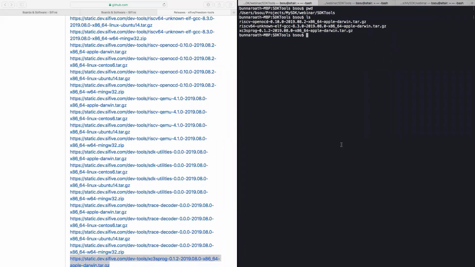All right, now that we have downloaded all of our tools and utilities, what I like to do is keep my SDK tool directory nice and clean. So what I will do is create another directory called download, and I will simply move these tar files into my downloads. The reason I'm doing this is that eventually, after I untar these tools and utilities, we need to set them into our path. And we can easily do this by simply omitting the OS name from it, as what I'm about to do now.